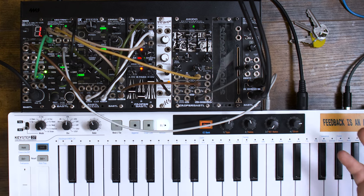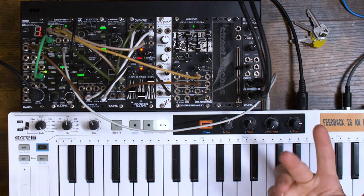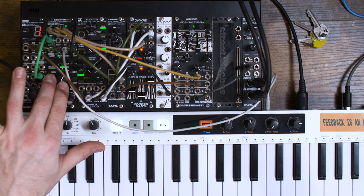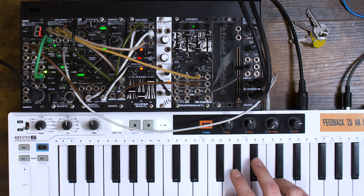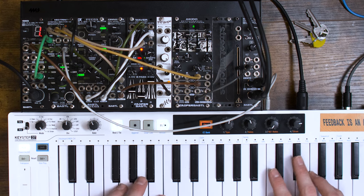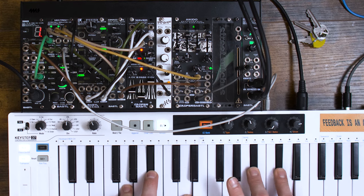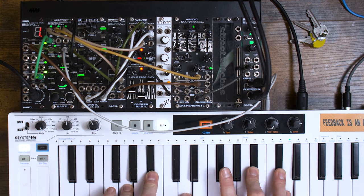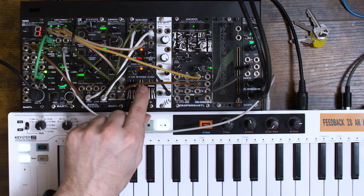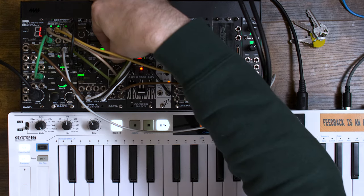But what I wanna illustrate is when we start to sequence or arpeggiate this patch, what we can start to do with the fun stuff that we've got going on in the Neo Trinity here. So let's get a little arpeggiation going here. Maybe something like, right. So that sounds okay. Sounds pretty fine to me.